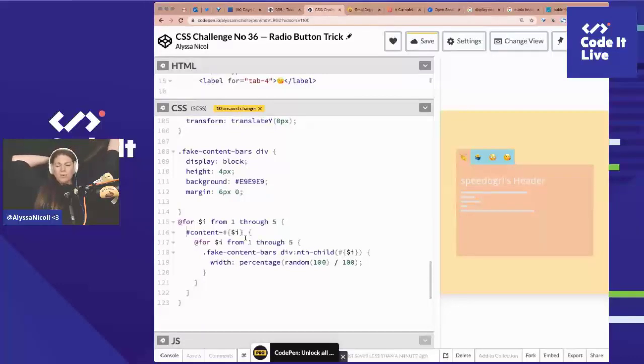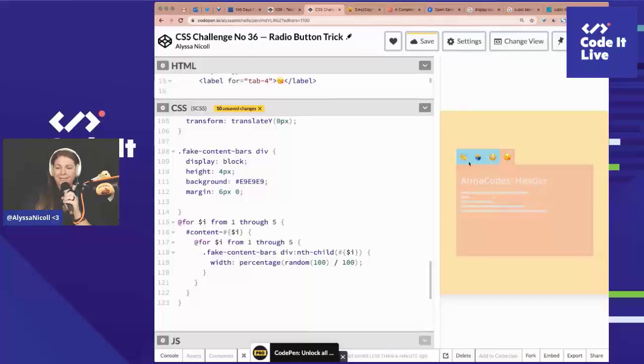And second of all, I don't think we are. And second of all, how do I interpolate it in line like that with the ID? Because basically I want to say rerun this inner 1 through 5 loop each time. I think this will work if I can only figure out how to interpolate.